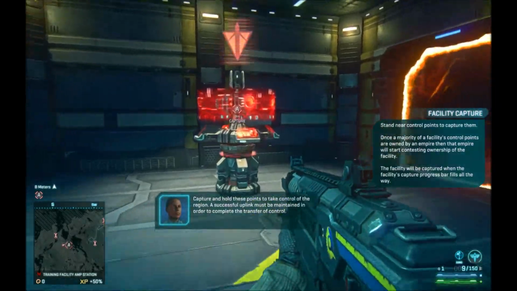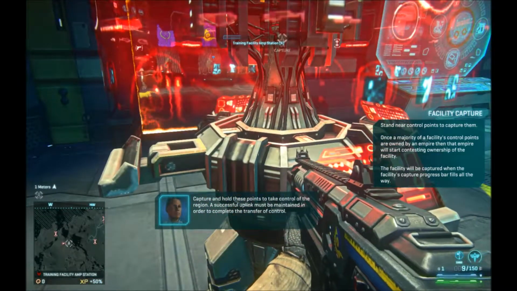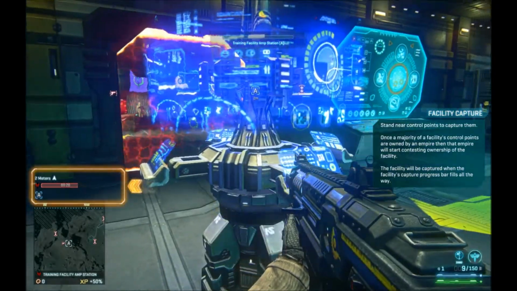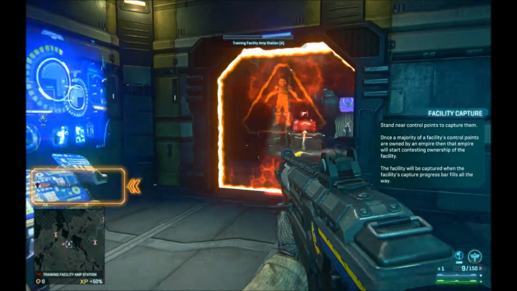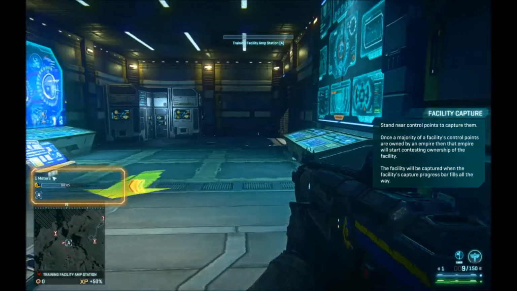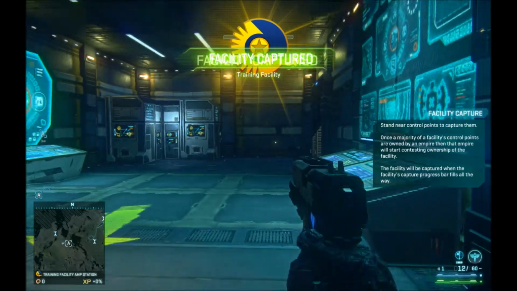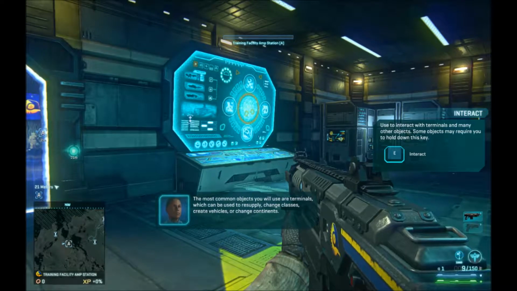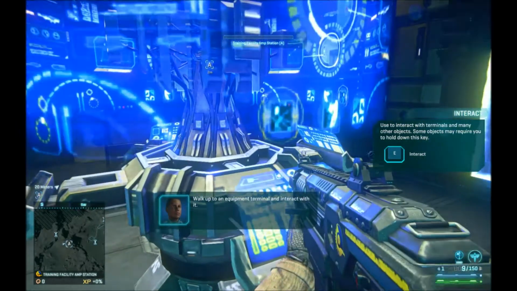Capture and hold these points to take control of the region. A successful uplink must be maintained in order to complete the transfer of control. So you need to keep the enemy off the point if you want to liberate the area. Terminals, which can be used to resupply, change classes, create vehicles, or change continents. Walk up to an equipment terminal and interact with it.